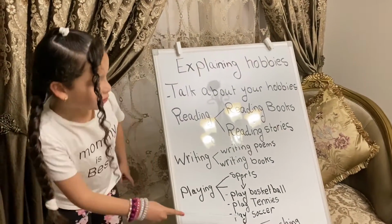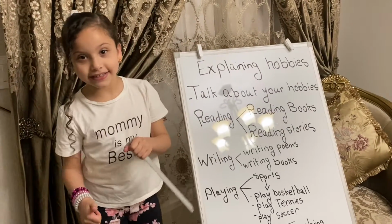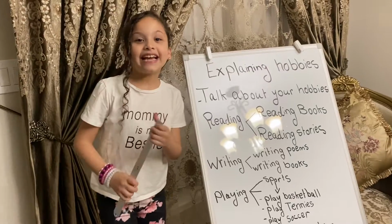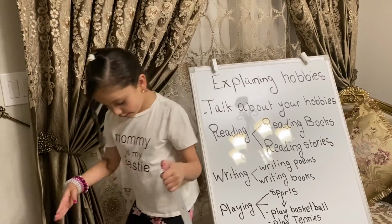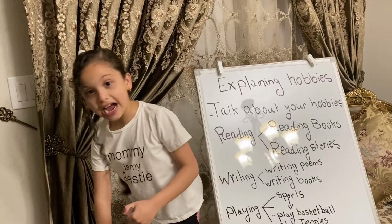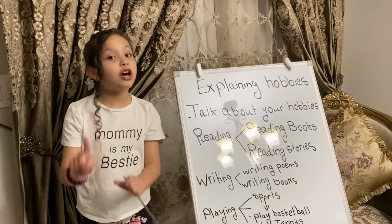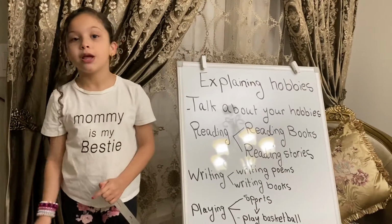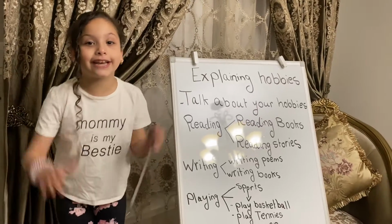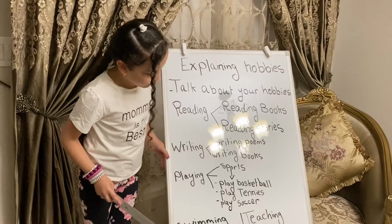So now, soccer. Soccer, you can kick the ball. And guys, don't kick it with your front. Kick it with the side of your foot. Not with the front, because with the front, it won't go faster. It'll go slower. And with the side, you can get it in the goal. Or try your best to get it in the goal.